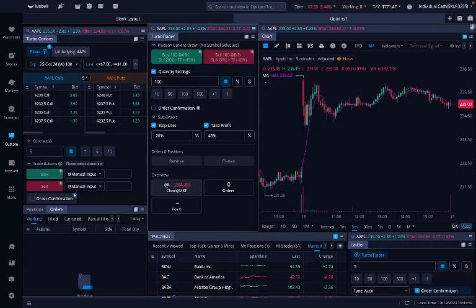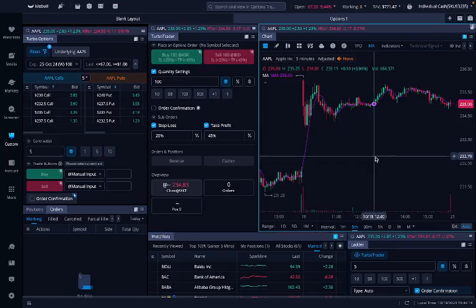So I'm just going to pretty much show you guys what I have, and if you want to set your chart up the same way you can, you don't have to, right? You don't have to use everything that I have. The main thing that obviously you want to have when you're trading is a chart, right? That's like the biggest thing you want to be able to take a look at, right?